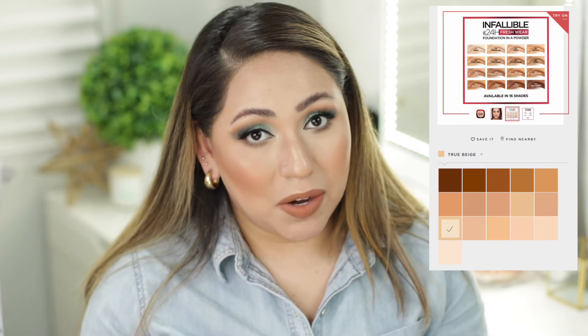Another thing I didn't like is the shade range — only 14 shades with strange spacing. Between my 125 and 140, the 130 in between has more of a pinkish undertone which doesn't work for me. Because it's full coverage, if you don't get your correct shade you can really tell — you could see the mismatch at my jawline and neck. Being a powder, it also tends to look grayish when it's not your shade.